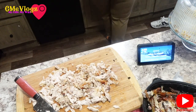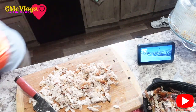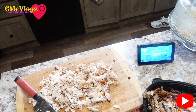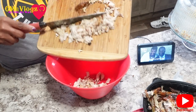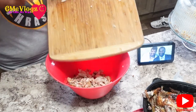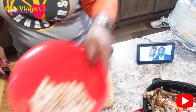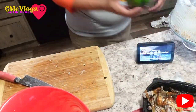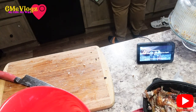Let me wash my hands. And I'm going to grab a bowl to put this chicken in, so I can wash off the cutting board. That wing has some good flavor. All right, so that is the chicken. Really, I don't have to wipe off the cutting board just yet because that chicken flavor can soak up in the peppers if you want.